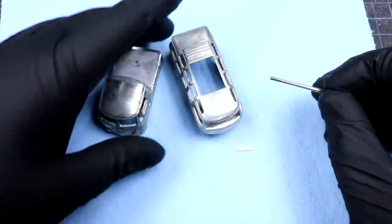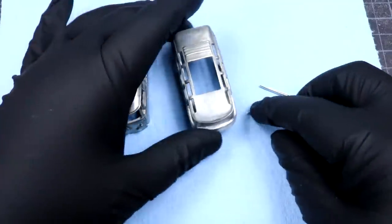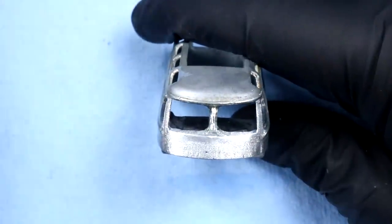And we're going to split the window on our trailer. I already cut out a little chunk here. I got to trim it into shape. All right, we got that glued in there. It looks a little bit better.